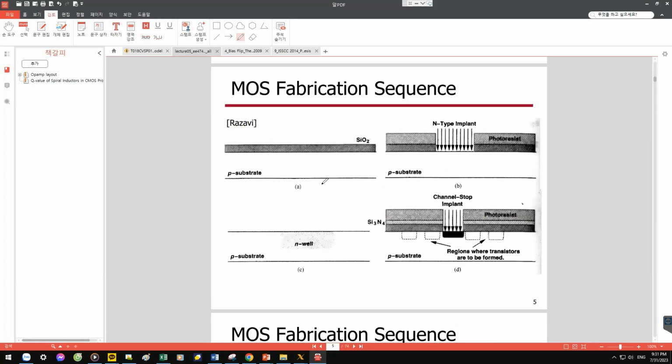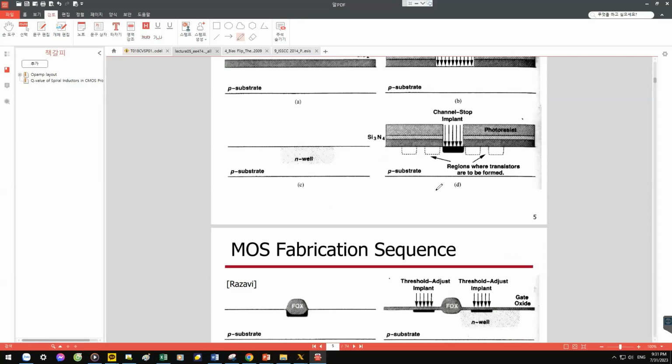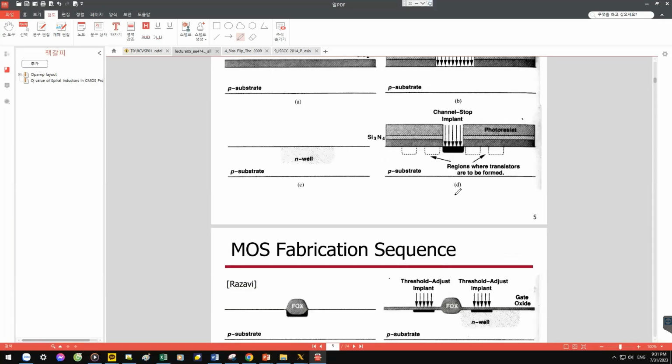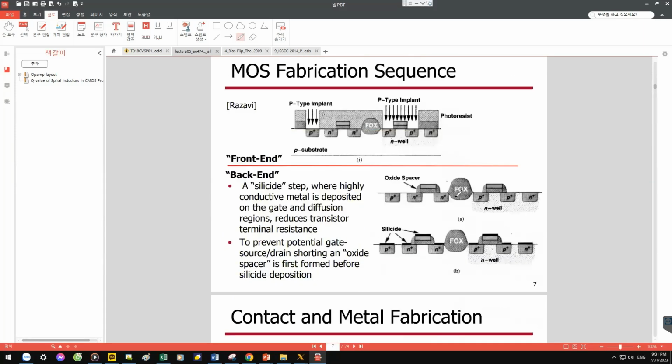Then did you read about the MOSFET fabrication process? Yeah, but I know only a little bit.